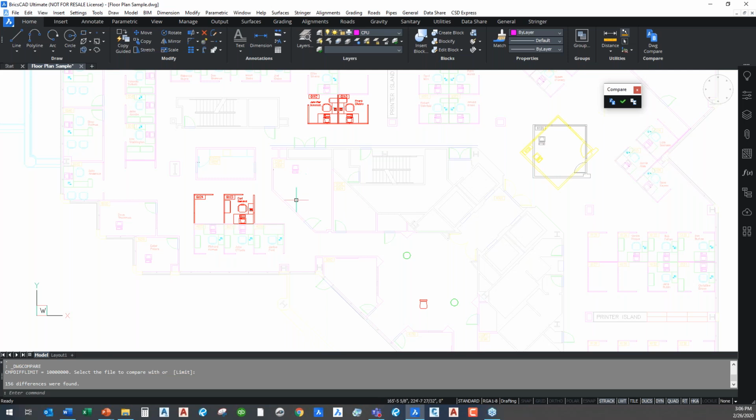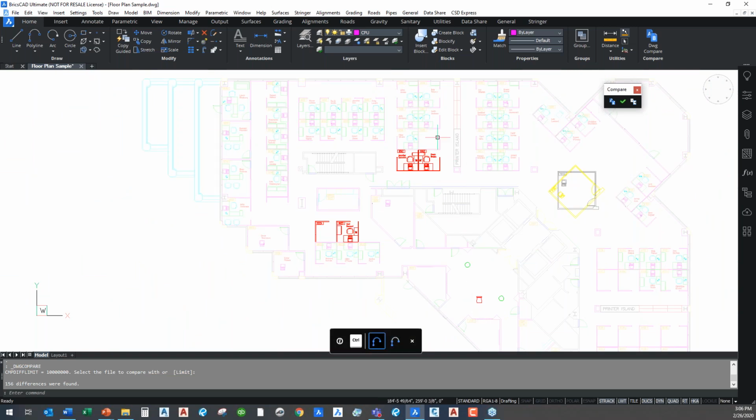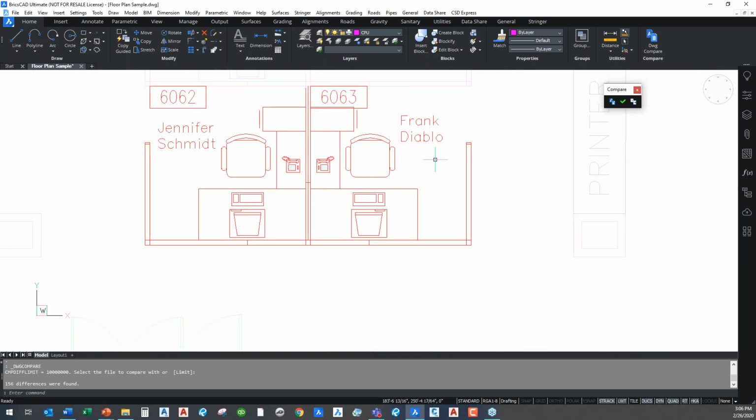Number one, I can tell whether things have been added, deleted, or modified within the new revision. Just by hovering over any of these objects, all the stuff that's in red, if I hover over that with my mouse, it gives you this little pop-up that says difference type: missing, meaning that was deleted in the revision. The two offices that are here in my current plan were deleted in revision 2. All of the red stuff are items that were in my plan that have been deleted.